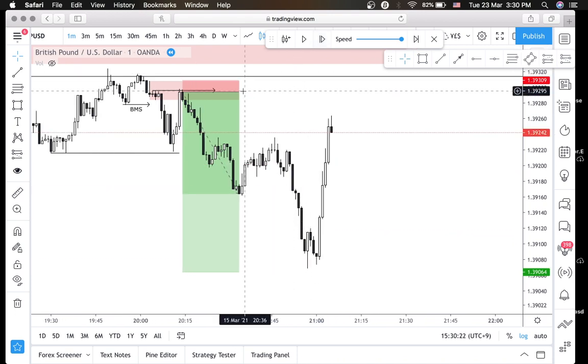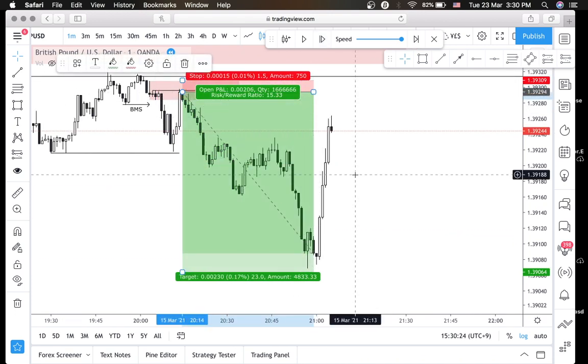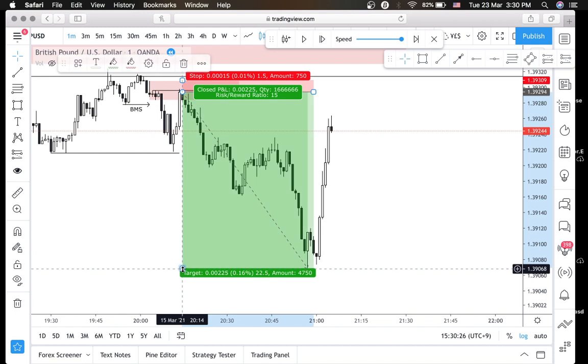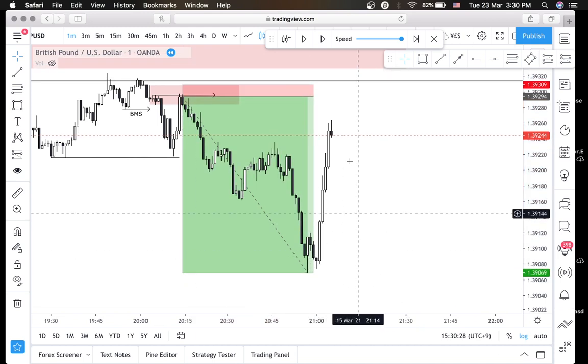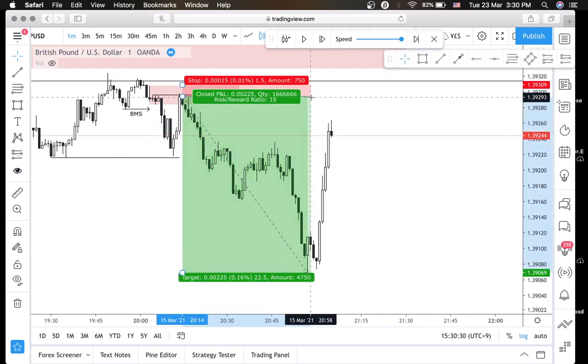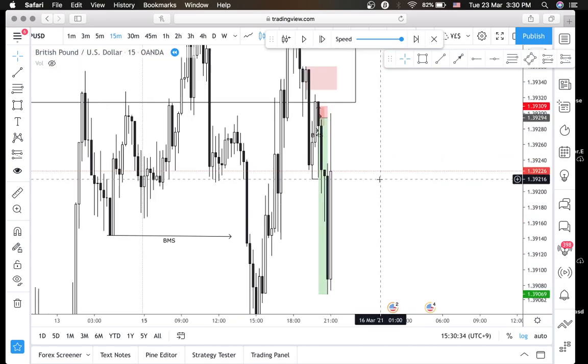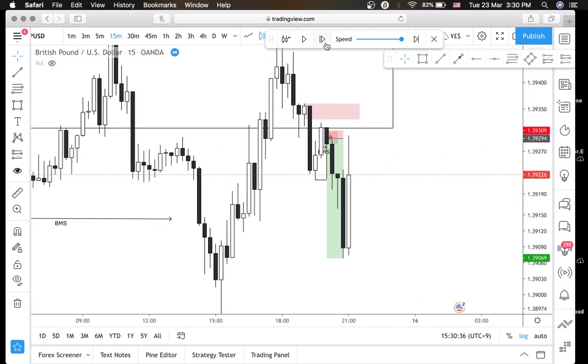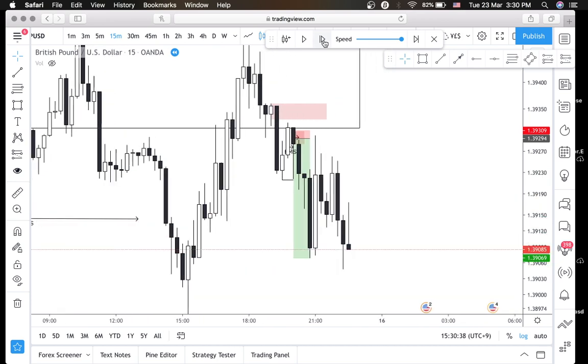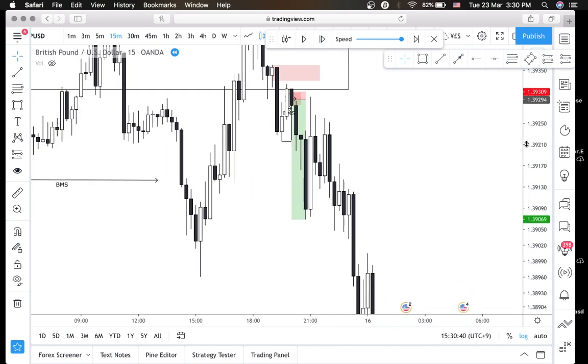Yep, right there. Oh, that was actually the perfect place to take partials. So let me, yeah, 15R, perfect exit. So around 50R, I took my second partials, and do you know what happened? I got stopped out at break even. The rest of my partial got stopped out at break even, and then it just tanked all the way down.